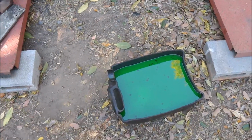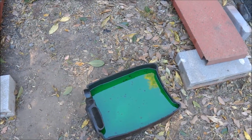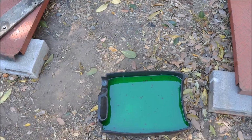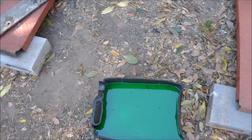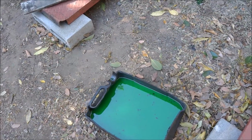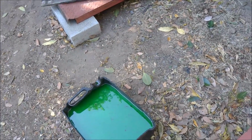The radiator, or the engine, still had coolant in it, which after 37 years off the road, it's actually quite surprising. Looks reasonably clean. I mean, the rubbish on the top is where I've knocked bits of dirt into the container, but it's reasonably fresh looking for a 37-year-old coolant, so that's encouraging.